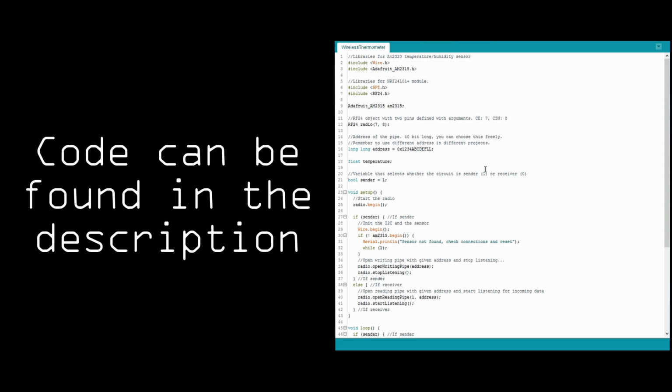Some important things. When you create an object for the radio, give the pins you used for CE and CSN as arguments. Like I said, they can be any free GPIO pins. Another thing is the address of the used byte. This tells where the sent data should go. The size of the address is 40 bits and it can be anything, but make sure to use a different address if you have multiple NRF24L01 based projects running at the same time.